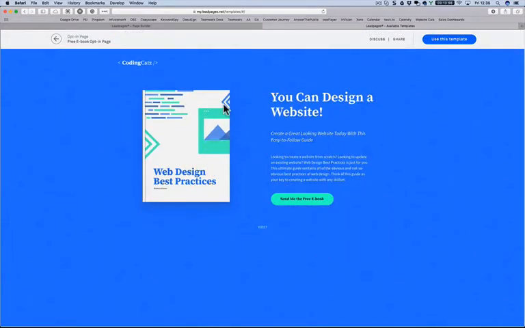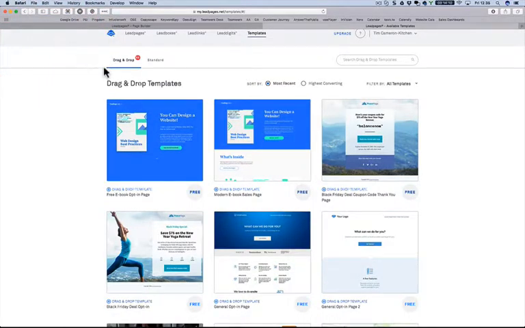You might use this page if you're sending traffic that already knows you to a page to download a book, but for anyone who is a little bit unfamiliar with you, you're typically going to have to do more selling than that page is going to allow you to do.